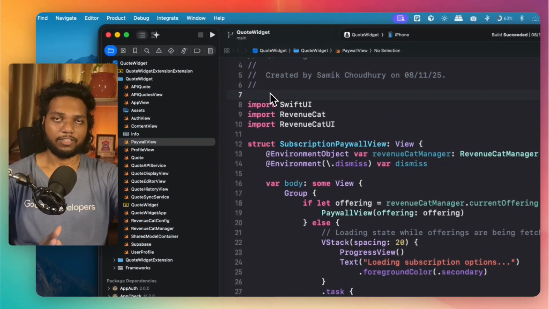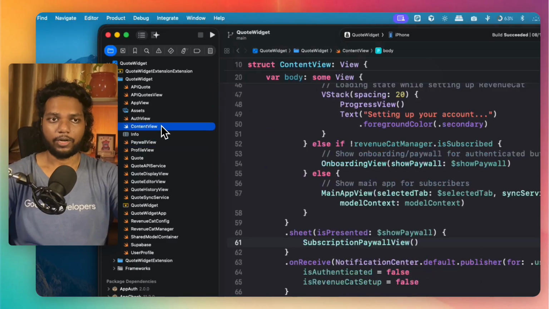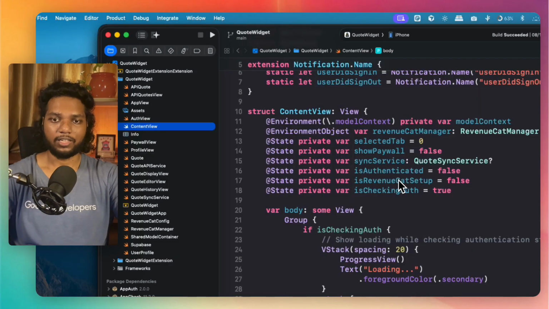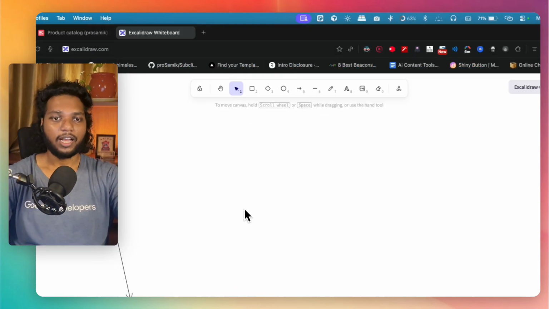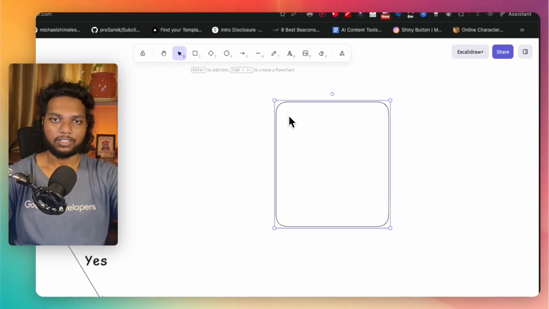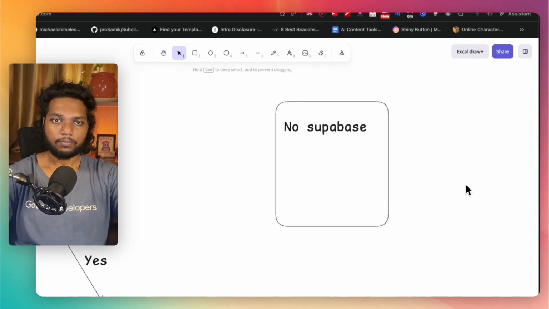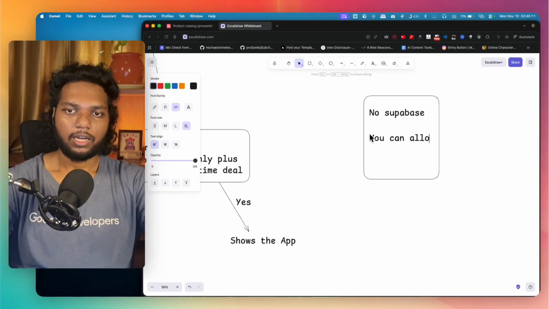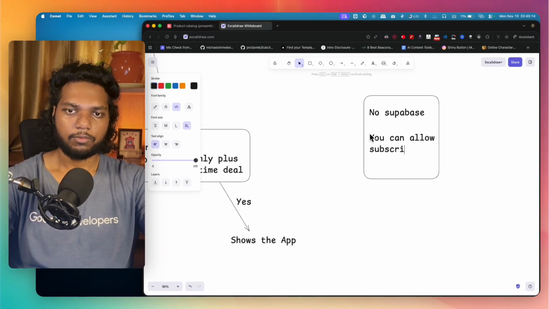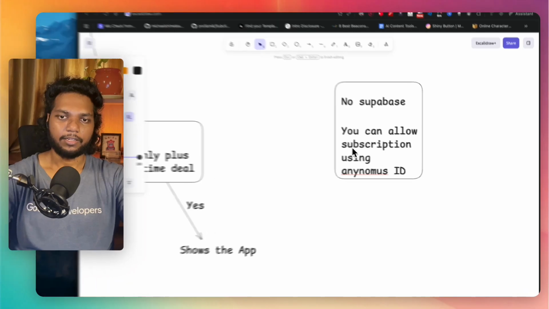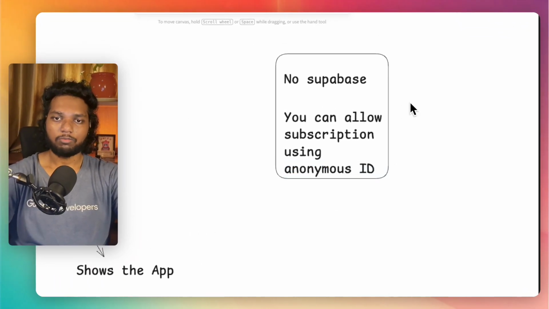The main important part is the entry point. Right now the content view is the entry point. Here every check is happening. RevenueCat also allows something called anonymous ID. So for example, if there was no Supabase, you can allow subscription using an anonymous ID.